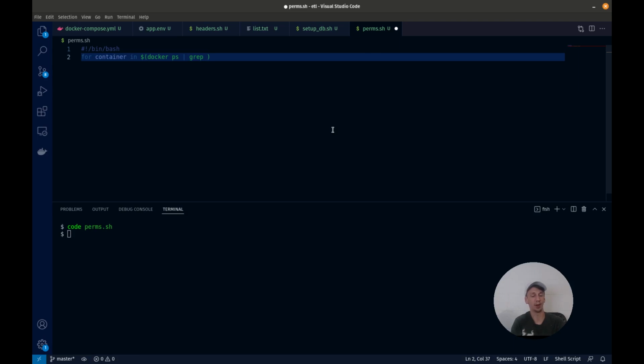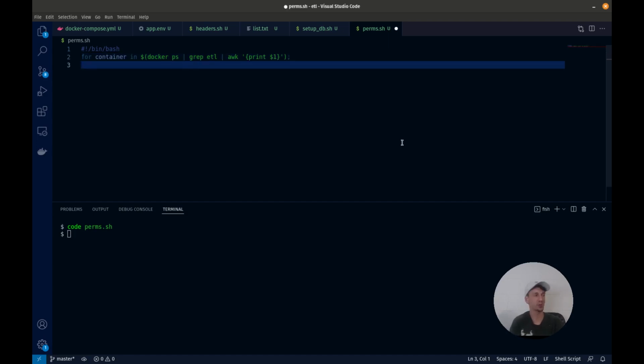In our case, the project's named ETL. So you could do ETL or maybe even Postgres here, or DB, something like that. And then I want to awk again. We've seen that before, right? And here I want to do print $1, because I just want the first column there. The reason I'm grabbing this ETL is I don't want to pull the specific word container in. And I'm going to semicolon it.